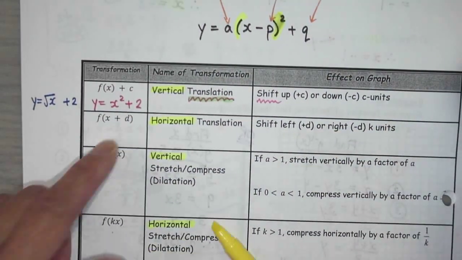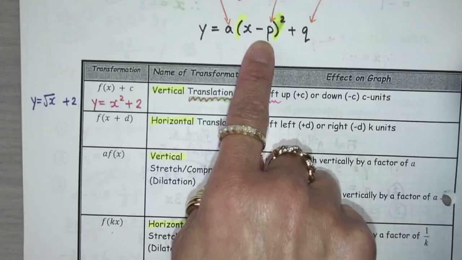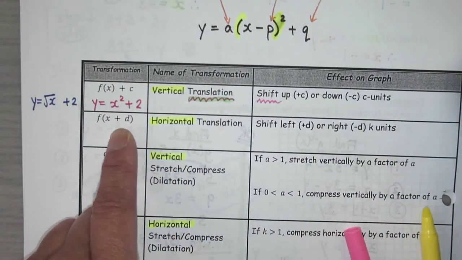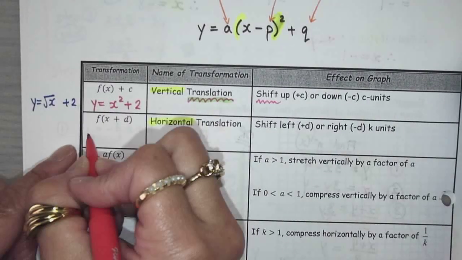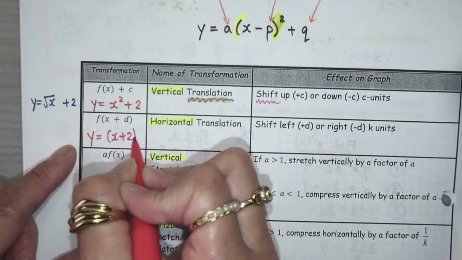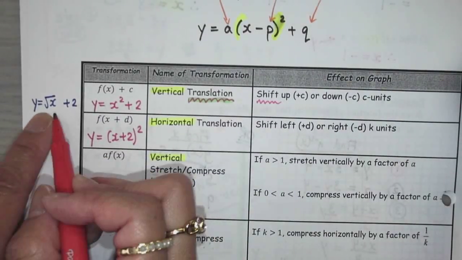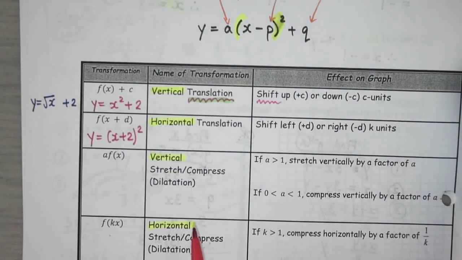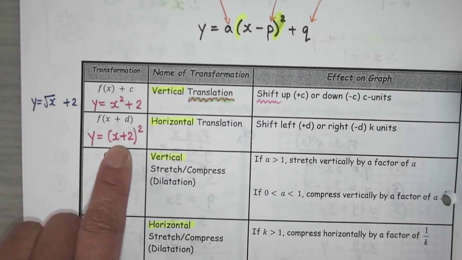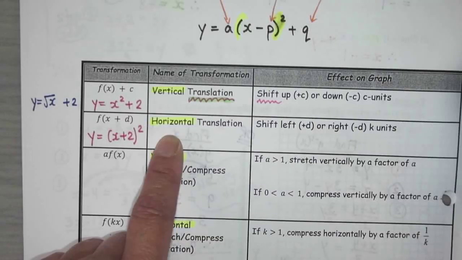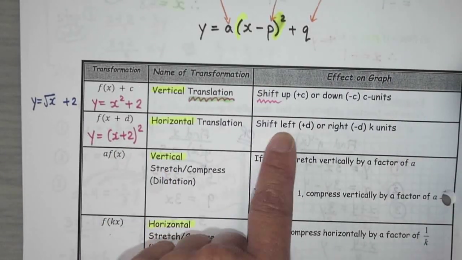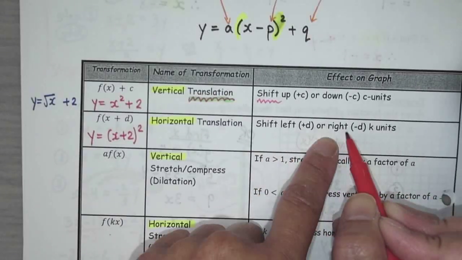Now, the other one we know, in the bracket. When it's in the bracket like this, we took the opposite. So it's always opposite sign. So here, if I had y equals (x plus 2) squared, we know how to do that, and we would shift it left 2. What are we going to do with other functions? We're going to put it in the square root, or in the absolute value. I'll show you that tomorrow. So we'll do more with the other functions, but in there is horizontal, and it's opposite. So left for positive and right for negative.